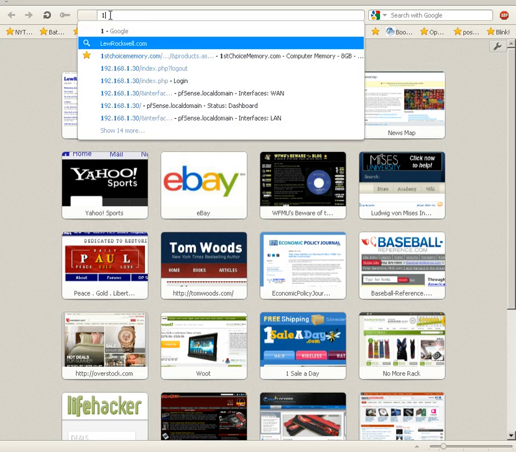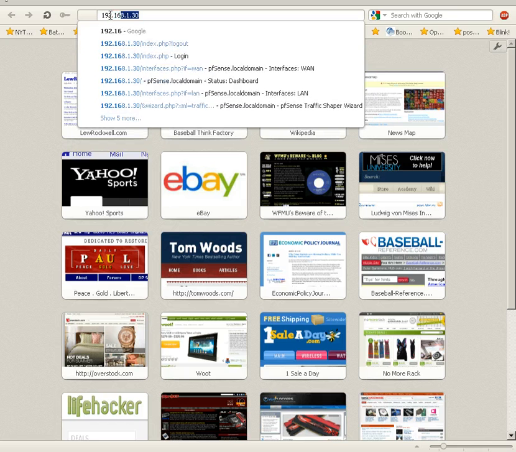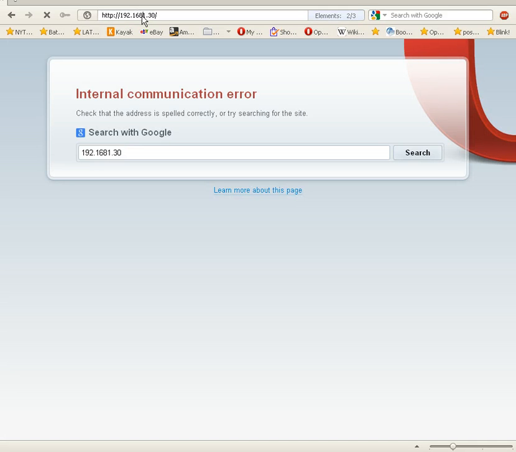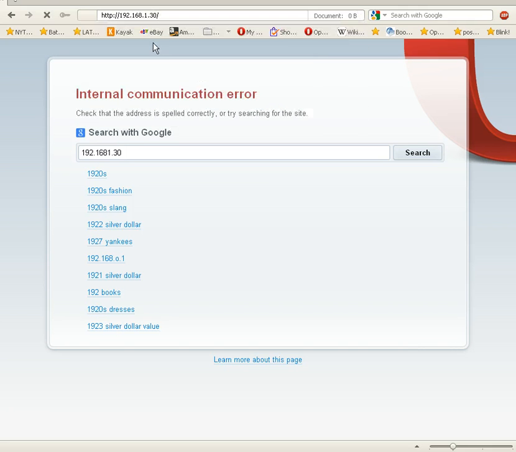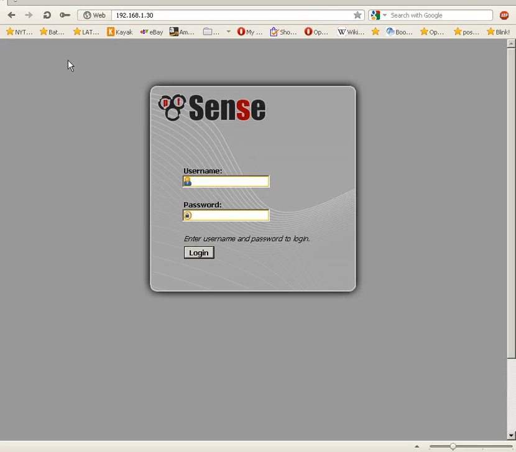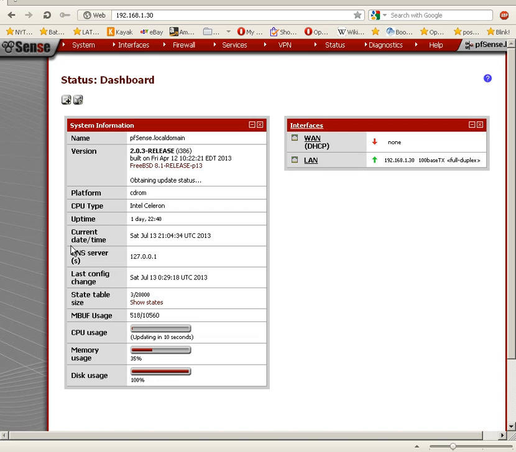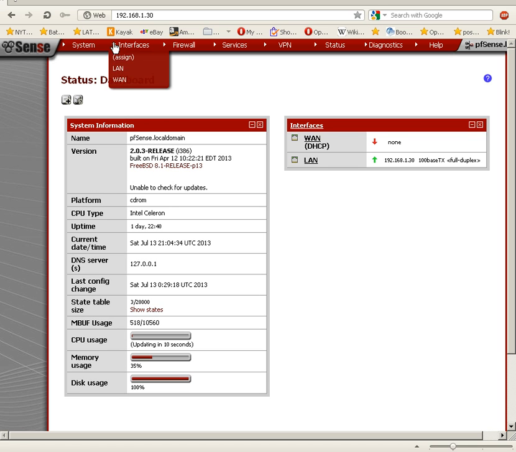And in order to do that, first we had to type in the IP address of the pfSense box, and it helps if you type the right IP address here. We also want to type the username and password of the box. So we're going to type that in and click the login button. And we're at the pfSense web GUI dashboard.